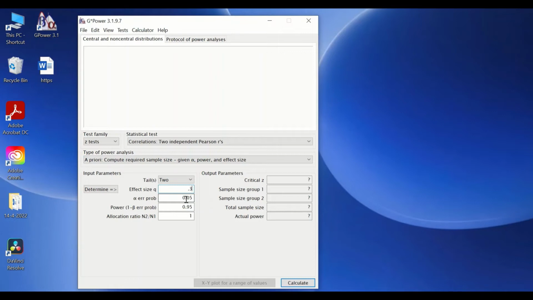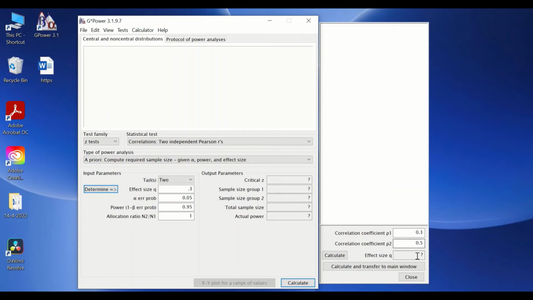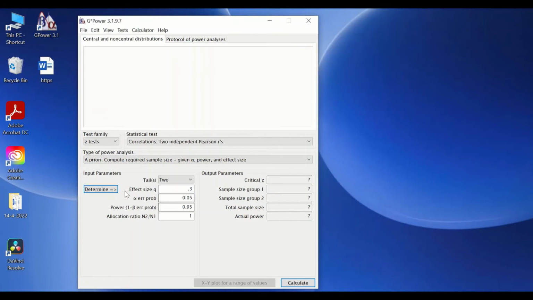Another option is to look through the literature and find a similar study performed previously to obtain the q value. Or a third way is to determine that value through calculation, which is the third option available in the software. So we're going to stick with the convention, which is 0.3 here.